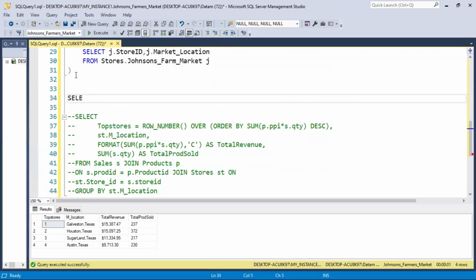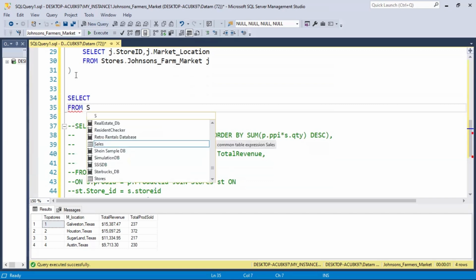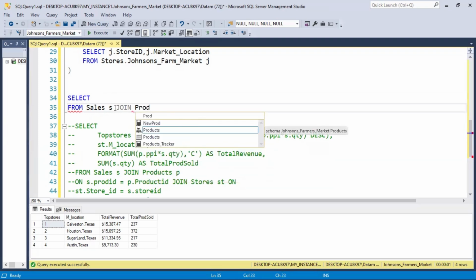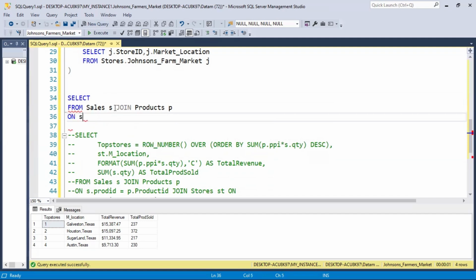So select from sales, our sales table S. We'll actually just join products P on S dot product ID equals P dot product ID.